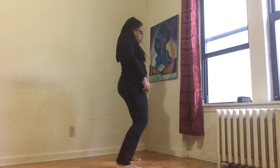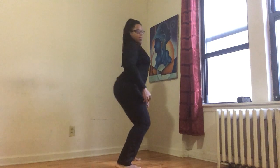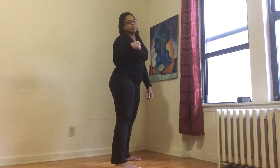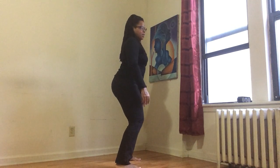5, 6, 7, and 1, 2, 3, and 4. So I performed it sideways so you get a chance to see again what the body should look like as you're performing the undulation. Let's practice one more time, knees slightly bent.